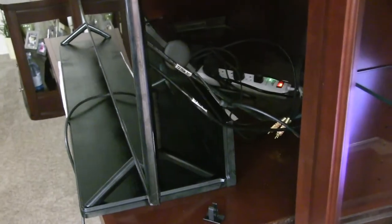All right, here it is installed. You can see how that is gonna block the view to all the wires. And you see the little mouse hole for our component we're gonna put in.